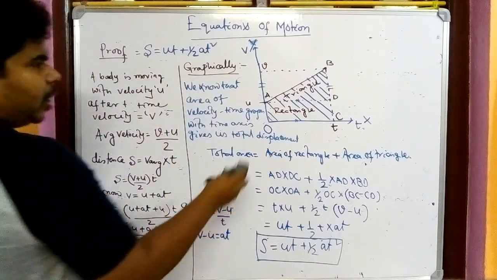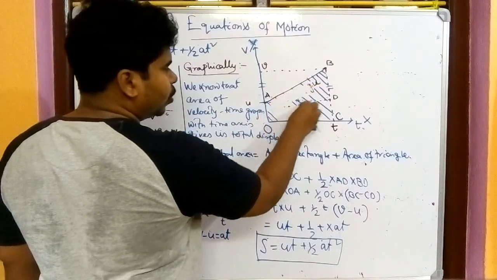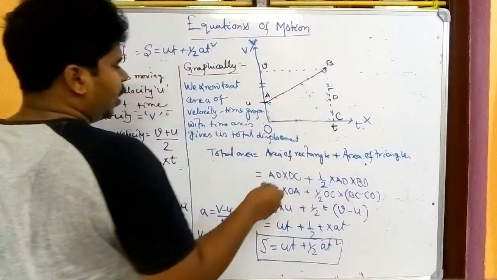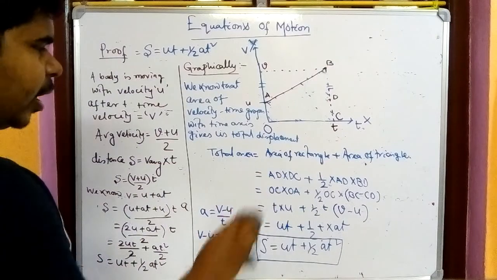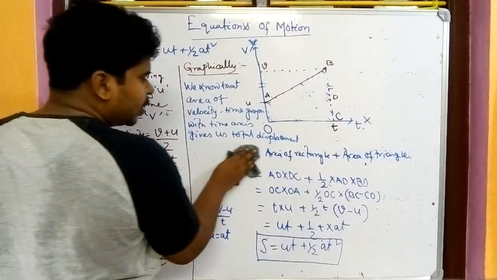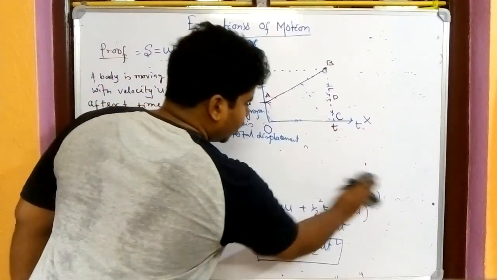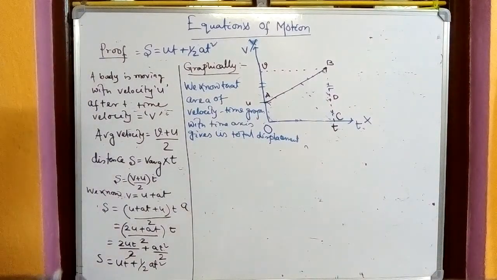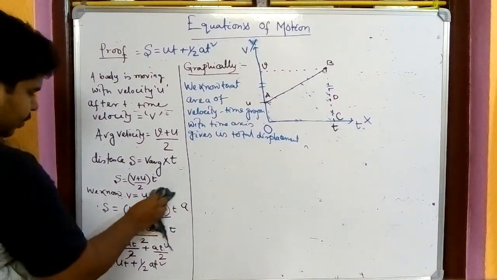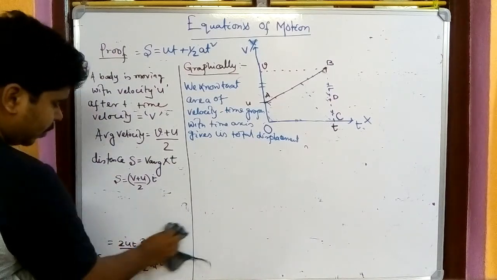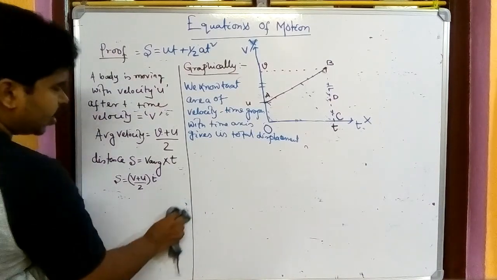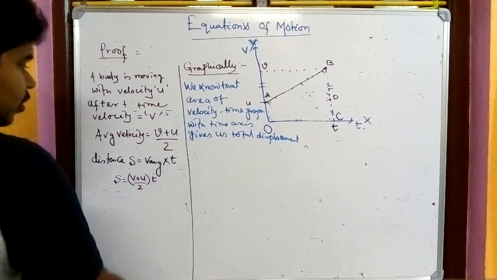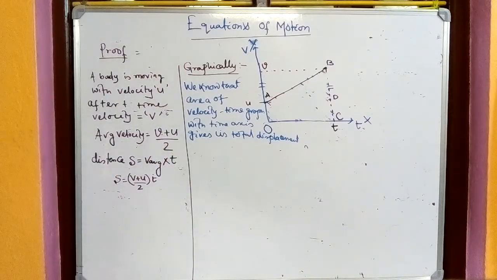I'm just erasing this one, the middle portion. The rest of the thing I will not erase, because if I erase it, it is difficult for us to do. And here also I'm erasing only the lower portion. The rest of the thing I want to be exactly as previous. Here also I'm just erasing this one. The rest of the thing will be the same, because I don't want to write the same thing two times. So what was there earlier, the same thing is kept.